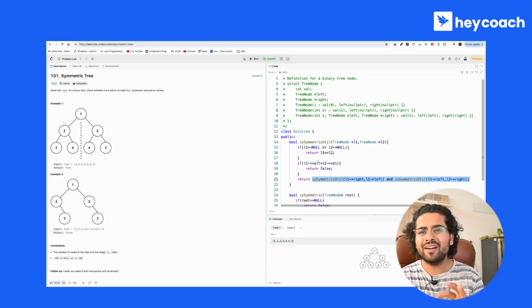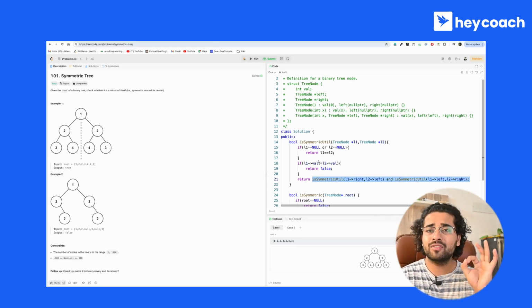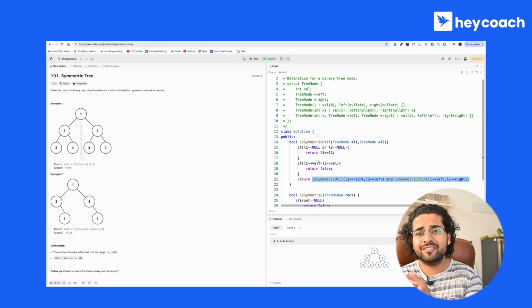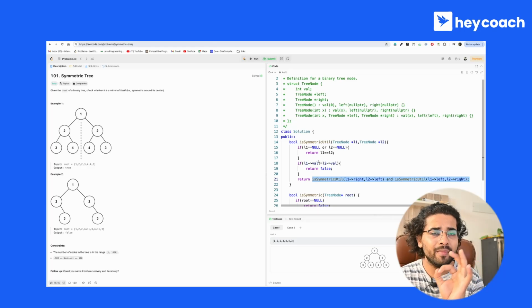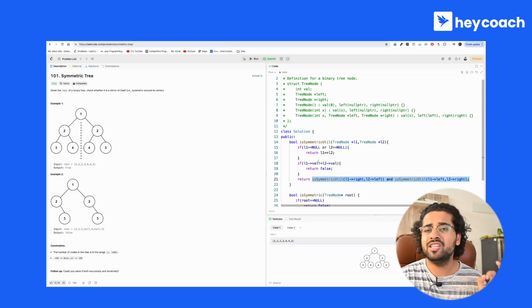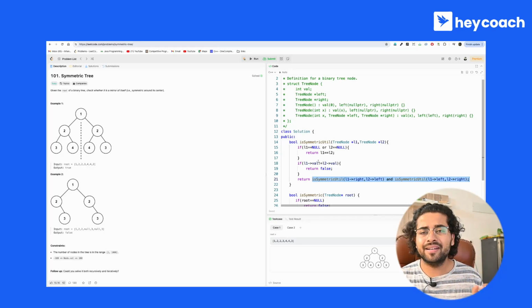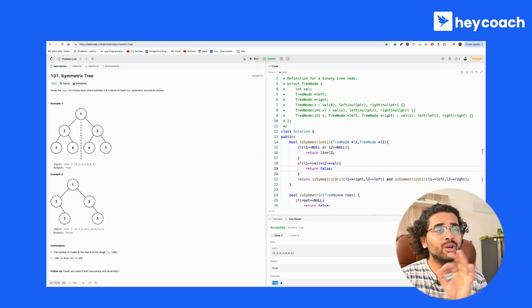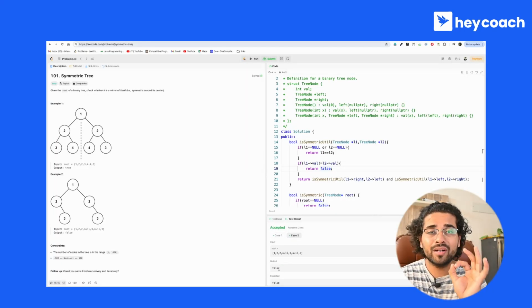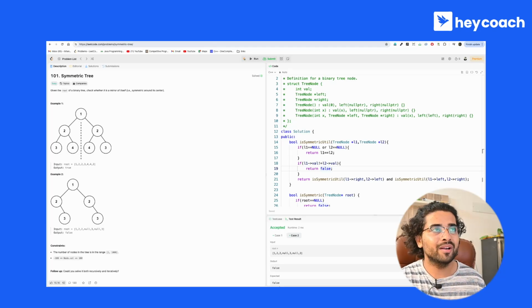So hopefully you got our logic of how we are going to compare the values of the right subtree to the left subtree, and try to match whether the left subtree and the right subtree are mirrors of each other. If that condition is true, we can say that it is a symmetric tree. So let me run the code and check whether it is performing correctly or not.